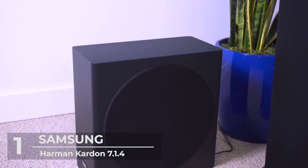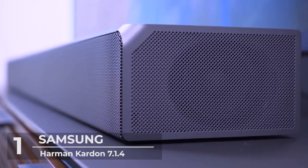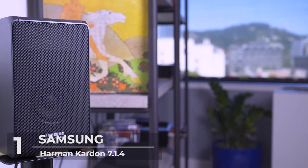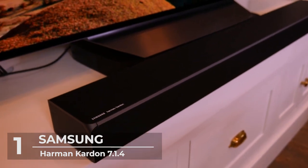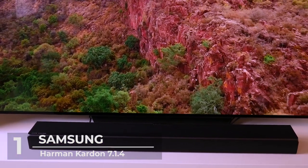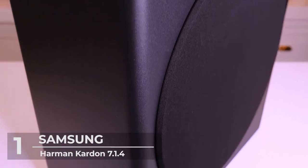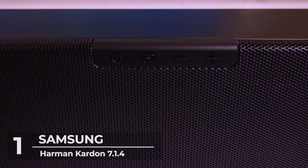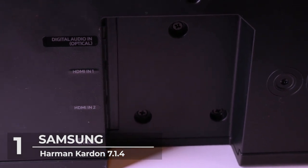Number 1: Samsung Harman Kardon 7.1.4 Dolby Atmos Soundbar. Samsung coming in first place for the best soundbars you can buy in 2022 should come as no surprise — it is Samsung. This Harman Kardon 7.1.4 Dolby Atmos Soundbar absolutely hits the home run out of all the soundbars in the market. Priced at $900, the Samsung Soundbar Q90R masterfully delivers multidimensional cinematic audio with the help of its 17 built-in speakers, Dolby Atmos and DTS-X, taking you to an experience comparable to the best movie theater. Its 7.1.4 channel gives you the complete surround sound system with 17 built-in speakers that fire sounds upwards and two from the side.